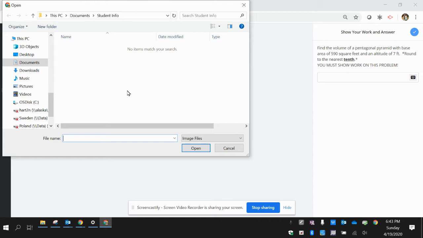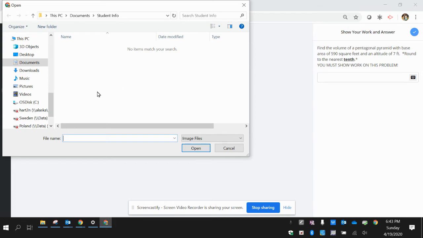You can either take that picture on your phone and email it to yourself, or take a picture using the camera on your computer. Now, if you are going to put this image onto the formative, it needs to be an image file. It cannot be a PDF. So if you're using Cam Scanner, or you're scanning it on your printer at home, it's most likely saving it as a PDF, which is why it is not going to download onto Formative. It needs to be an image file, so like a JPEG or something like that.